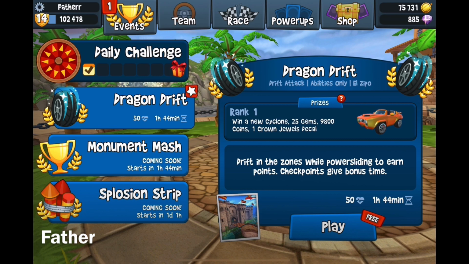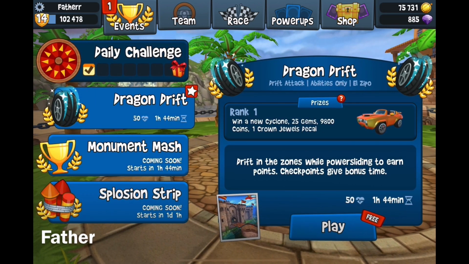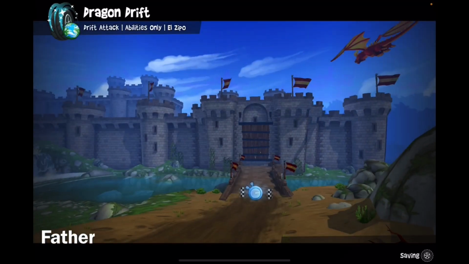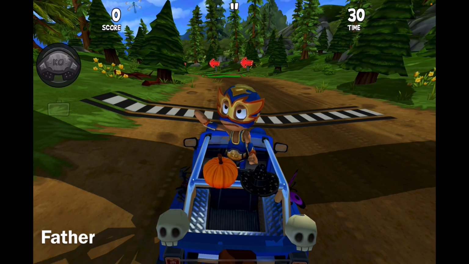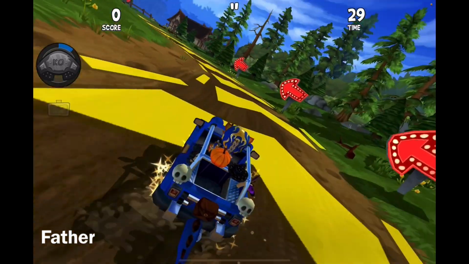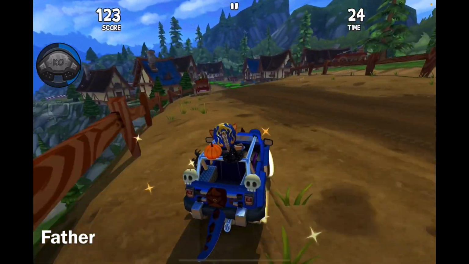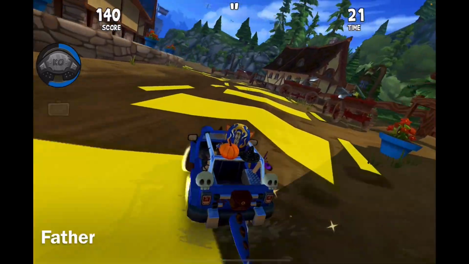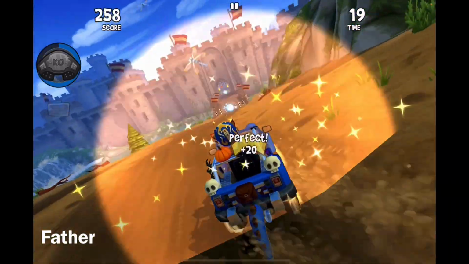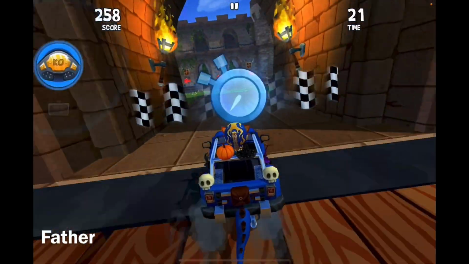Alright, today's tournament is a drift attack. So I'm gonna stay with Bulldog again. And the character is gonna be a simple one, so no point of switching. So I'm gonna start. The track is, I think, Amber Hall, if I'm not incorrect. Oh great, damn it, I messed it up. There we go. There is a time limit on this one, so I can't go slow.